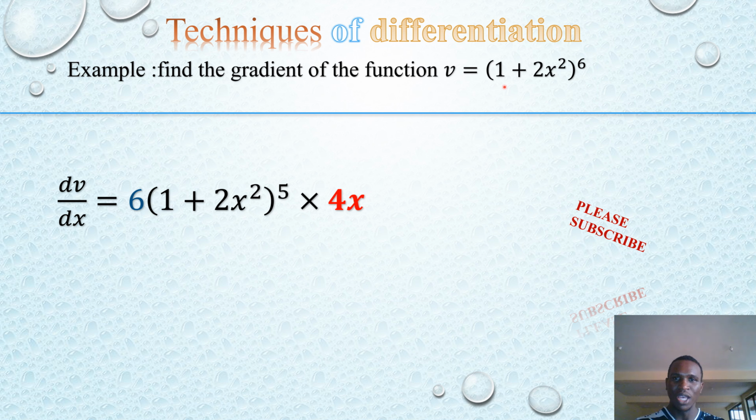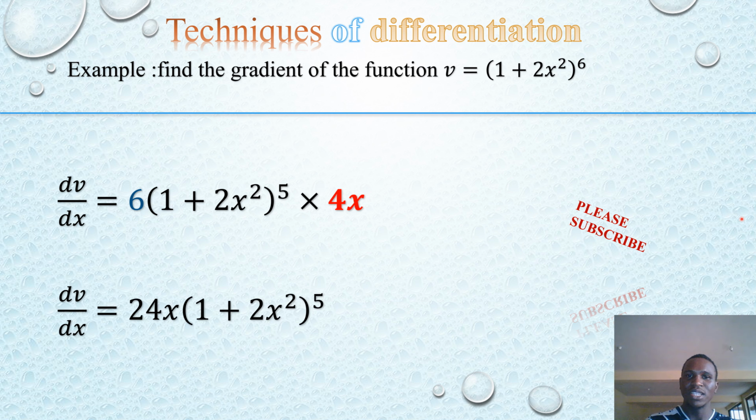But you have to multiply by the derivative of this inside function. Where you differentiate 1, it is a constant, it gives you 0 according to the constant rule of differentiation, right? Plus, where you differentiate this one, we just multiply the power and the constant in front of it. So 2 times 2 is 4, then we reduce the power of x by 1. So it becomes 2 minus 1, which is 1. 4x. So that's it. As you can see, we have come to the end of this video. When you simplify this now, you have what?